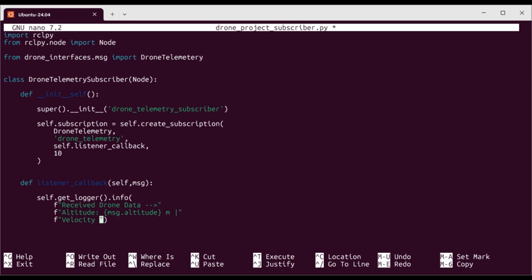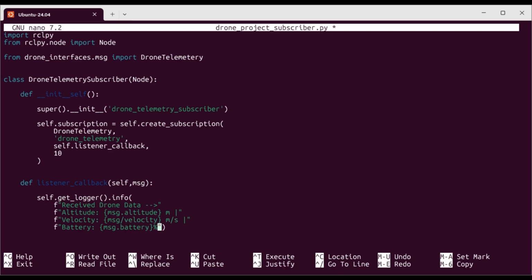Velocity. Previously I wrote altitude of drone, velocity of drone, so I don't want to write that because I want to distinguish between this text that is shown in the subscriber. So velocity, message.velocity, meter per second, and then battery, message.battery percent.